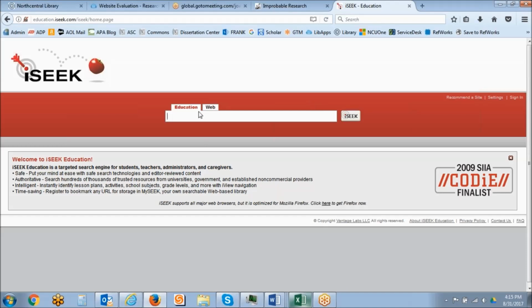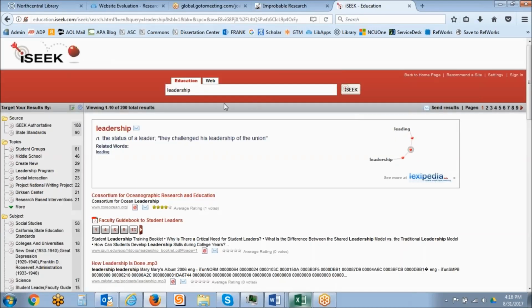So let's go ahead and do a search here. And for here, I'm just going to go with a broader search for leadership. I tried ethical leadership and there weren't very many results. So let's go ahead and press search. On our results screen, when it loads in one moment, we'll see that we can start looking at our 200 results. We also have a definition of leadership that we see up here at the top.